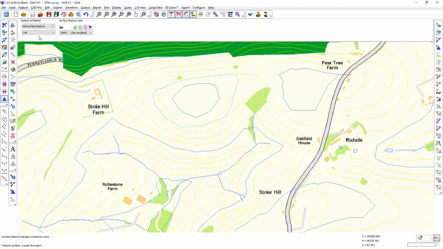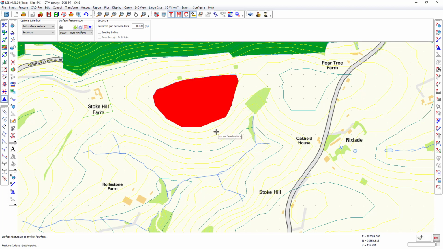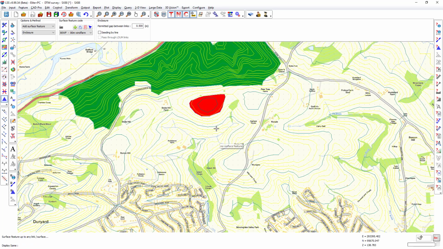I now fill that area in. And this analysis will also take into account cumulative ZVI analyses.